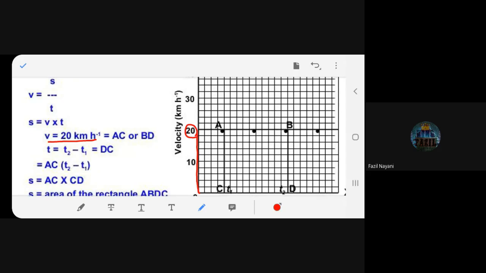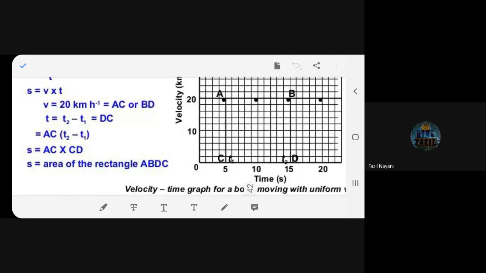Say one by one, if I'm asking a question, you have to answer me, please. Yes, ma'am. Okay, from 0 to 20, from here I'm counting, isn't it? This line, that is the vertical line. So obviously it will be from AC or BD. Agree? All the same. 0 to 20, AC and BD, all the same. Yes or no? So either I write AC or I write BD. You agree with me now? This much? Yes, ma'am. Now up I will go.